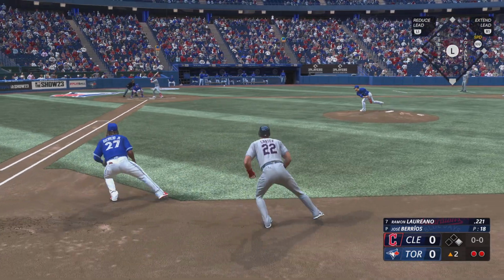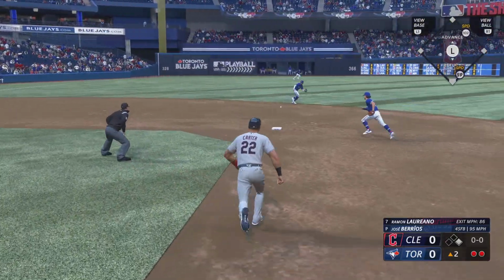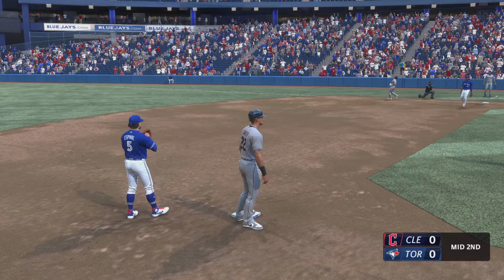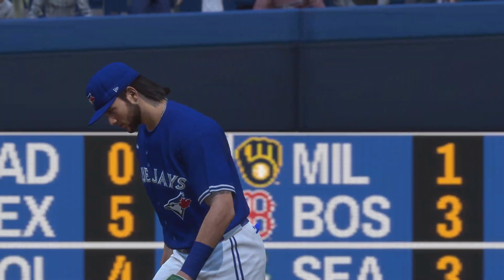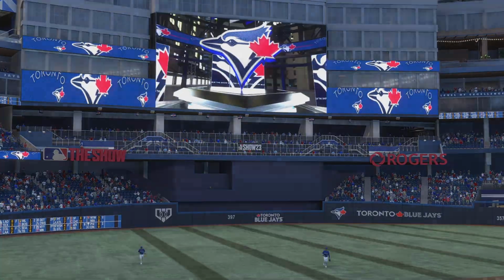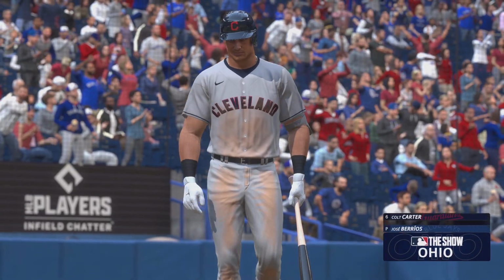Here's Ramon Laureano. Up the middle. Sends it to first. They don't come much closer than that. Bang-bang play to end the inning. One left for the Guardians. We'll go to the bottom. We go to the top of the fifth.